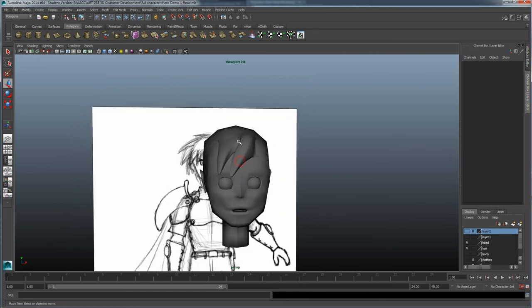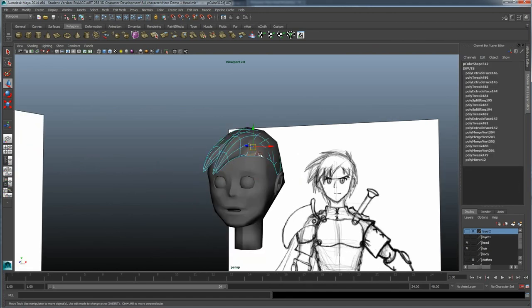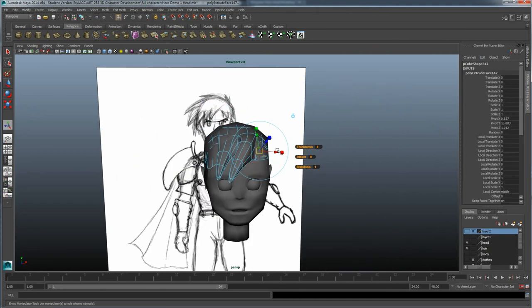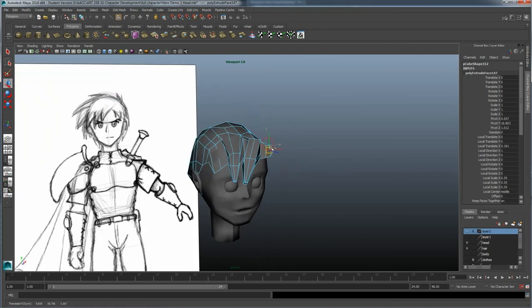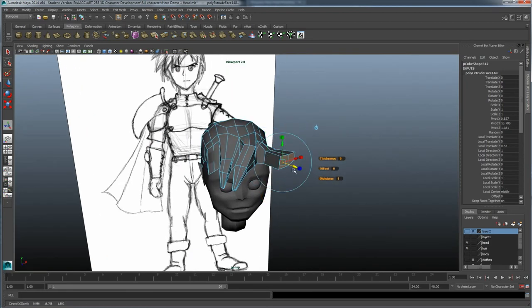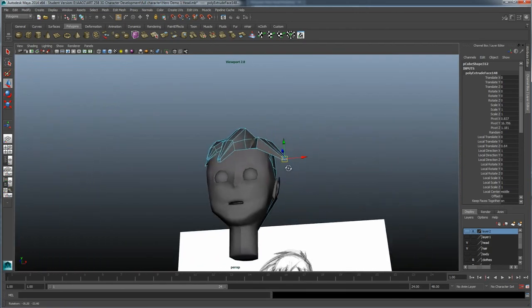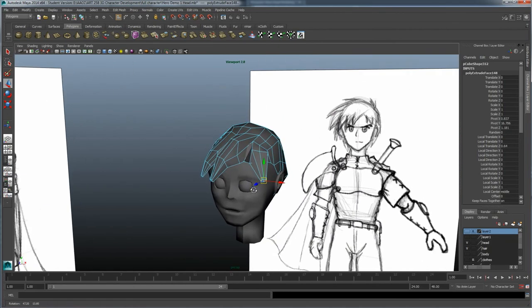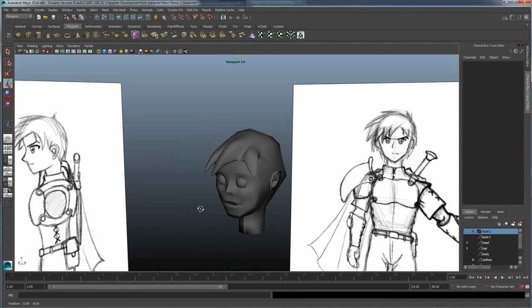Keep popping out some more pieces there, and then grab the next side, pull out some more here. I don't have to use 2, I could just use 1 if I wanted to, or I can get 2, pull these out, put that back in 1 mode, scale, rotate, move, and extrude one last time, scale it really small, move it down into place. Okay, object mode. All right, so it's getting there, but that's what we have for the hair so far.